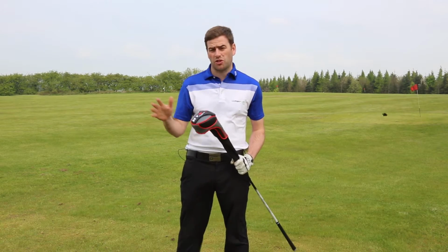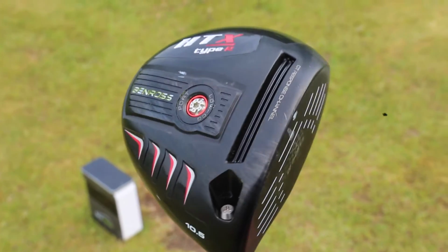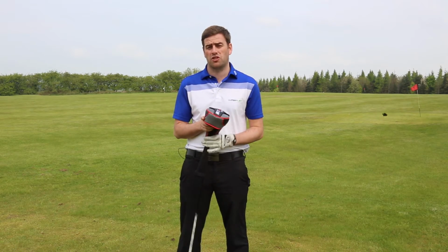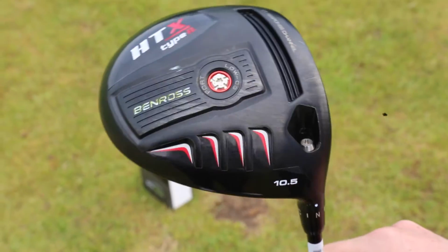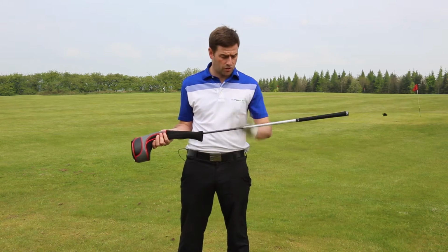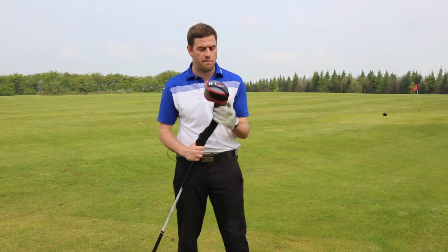The Type-R is a little bit more expensive, a little bit more tech, maybe might suit your better players, but I don't think Benross are trying to pigeonhole what driver's going to suit who. It might be a question of budget, if anything. This is £179.99. The standard HTX is £129.99. Really competitive price point. Good components, good quality shafts and grip. So you're getting loads for your money with Benross.